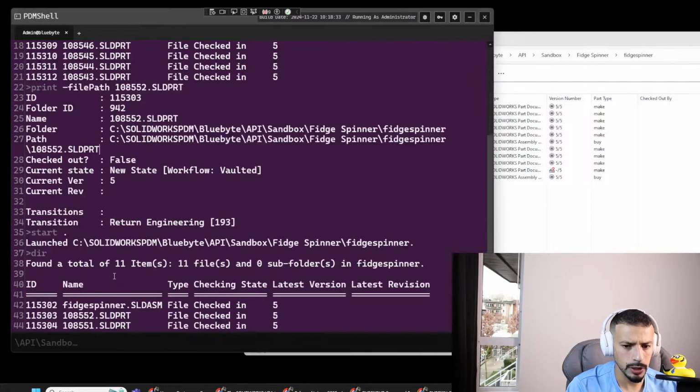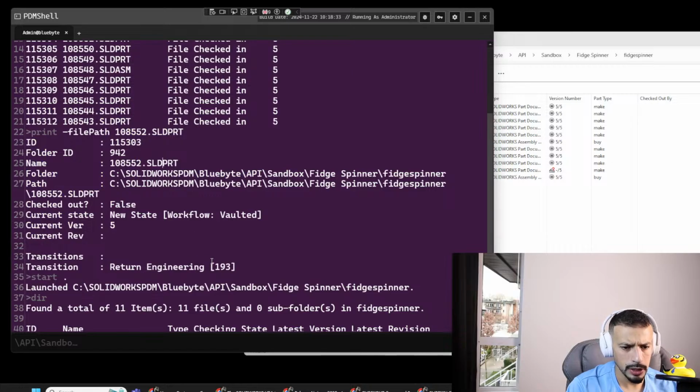And we'll do the same thing as well for the print command, because the print command here is doing something pretty awesome. So it's telling us everything that we could want to know about the document, starting with the ID, the folder ID, the name, the folder path, if it's checked out or not, the current state it's in, the version, as well as the transitions that we could leverage to push this file in our workflow.